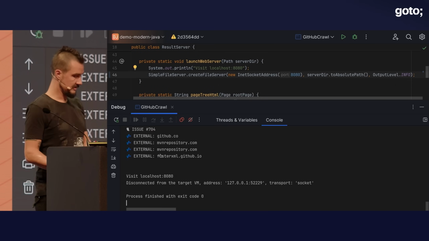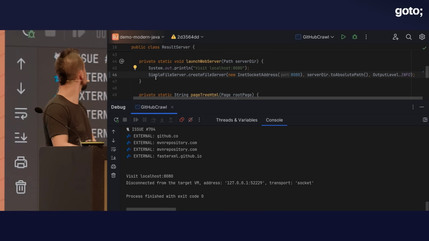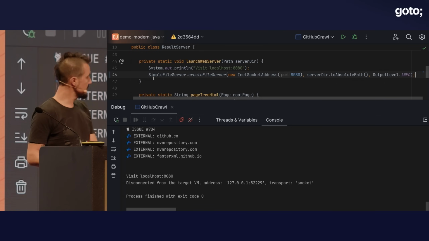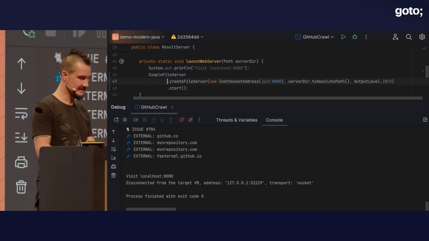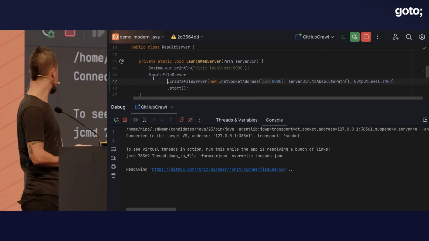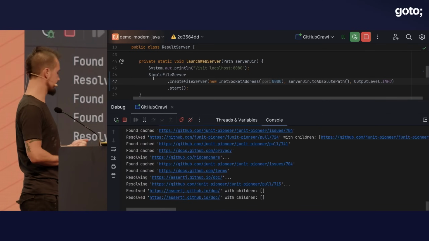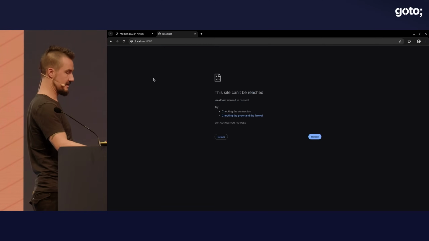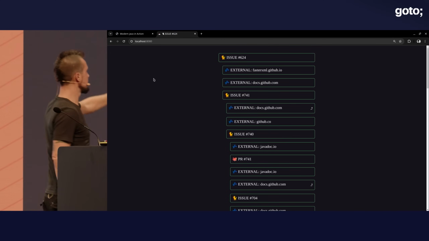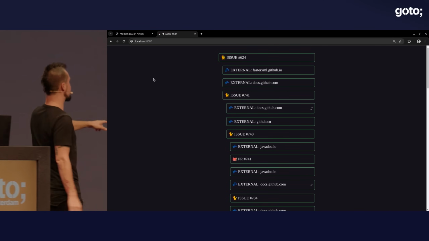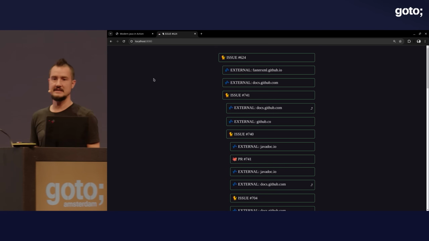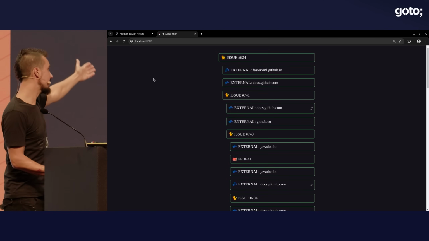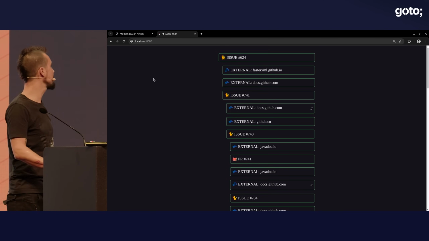Oh, I think I know what the problem is. Yes, it totally helps to start the web server. Always something, right? With this Java API, it's always so complicated. Unbelievable. Okay, good. So you can see those are the strings that we just created, plus the emojis that I was too lazy to put into code here, and then just some CSS to make it look nice. This is not prepared. This is what we just pulled from GitHub there.